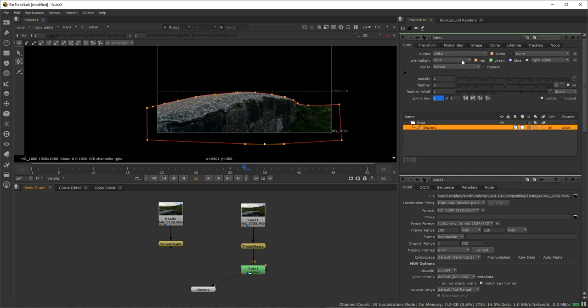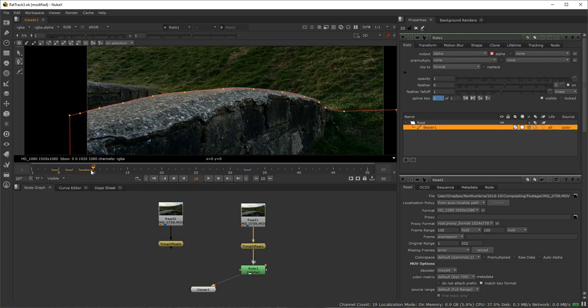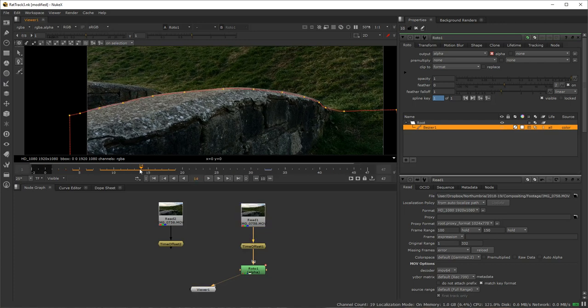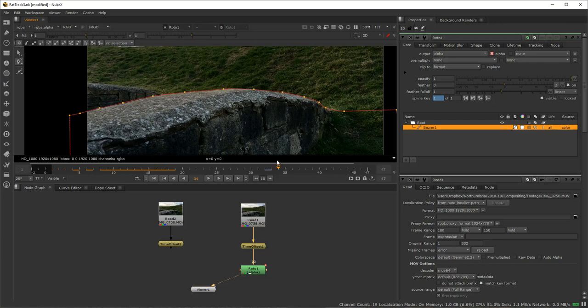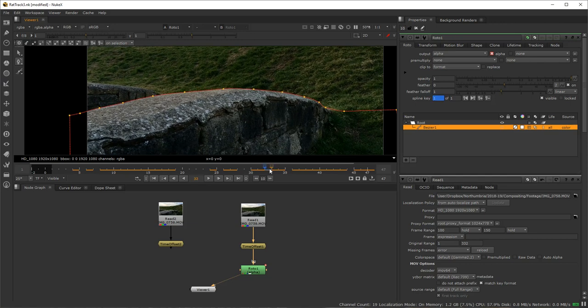Now what I can do is I'm just going to turn this off again so we can just see how well this rotoscope matches. Now if I start moving keyframes around, you'll notice that it sort of wobbles around the place. Now there's a couple of things I can do here. Well, I created this on keyframe 32. Very often when you're scrubbing around the timeline, you'll leave the time indicator-y thingy, which I've totally forgotten the name of, in a random place. I left it at 32 and it created a keyframe at 32.